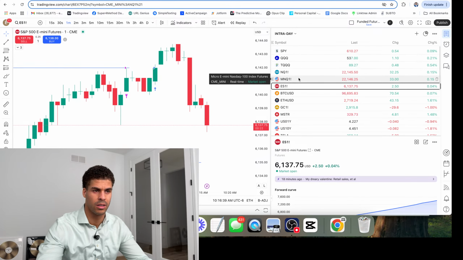Let's wait for a trade here first. If we get a period where there are no trades, then we'll go look at ES. So let's see if we get a trade here. If we don't, we'll set the script up. I'll show you guys how you would be able to edit this. This is in TradingView, of course, but I'll show you how you can edit this to match whatever you'd like.